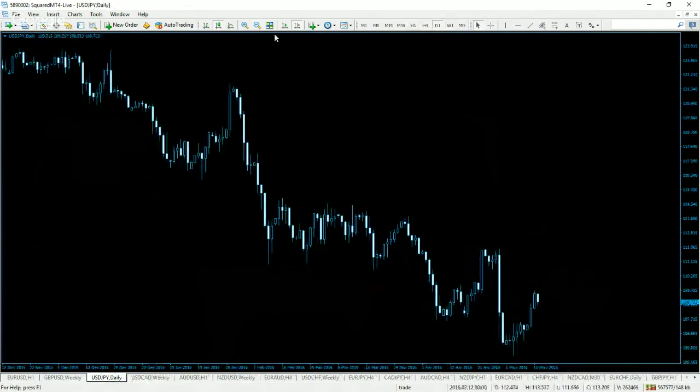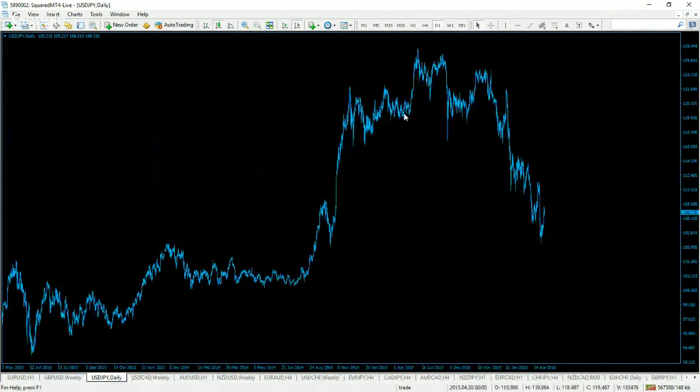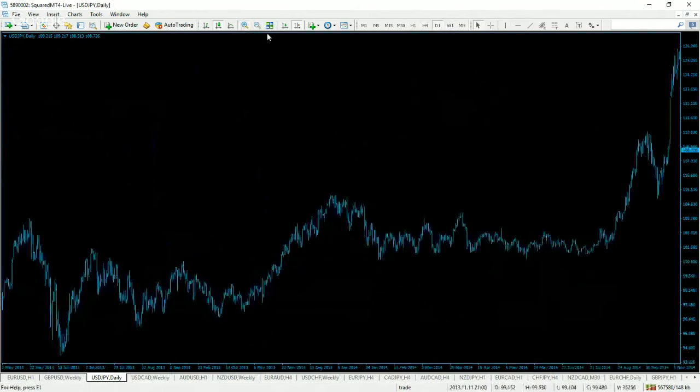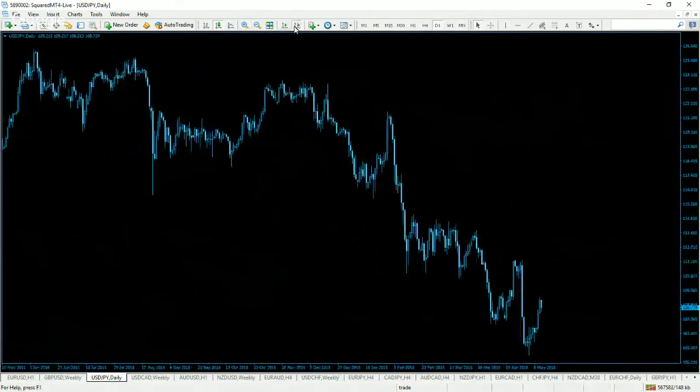So the dollar yen, is this the daily chart? Yep, it is. Okay, so the dollar yen, you can see that we've been in a clear bearish trend over recent months. We've had the Bank of Japan enacting negative rates for the first time in their history. However, the move was largely ineffective and speculators quickly ramped against it.